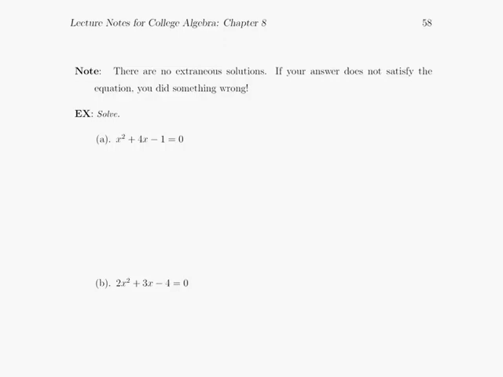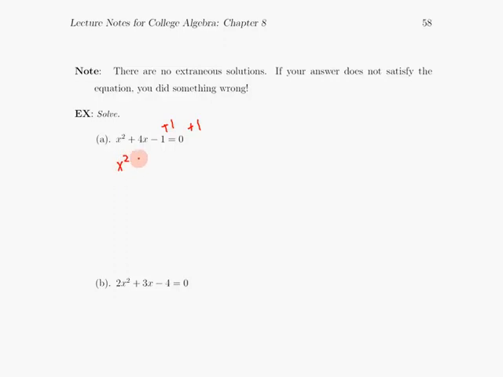All right, so let's do a couple of examples now. To begin with, we have x squared plus 4x minus 1. You'll notice right away if you give this a shot, you can't factor this, so factoring is not an option. If you look at the steps from before, we do not have an a term, so we don't have to do step 1. We just have a 1 in front of the x squared. So I begin by adding the constant to both sides. Move the constant to the right-hand side.